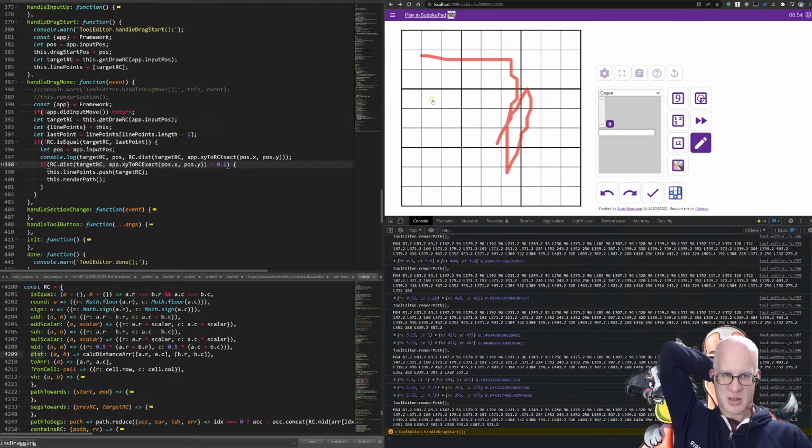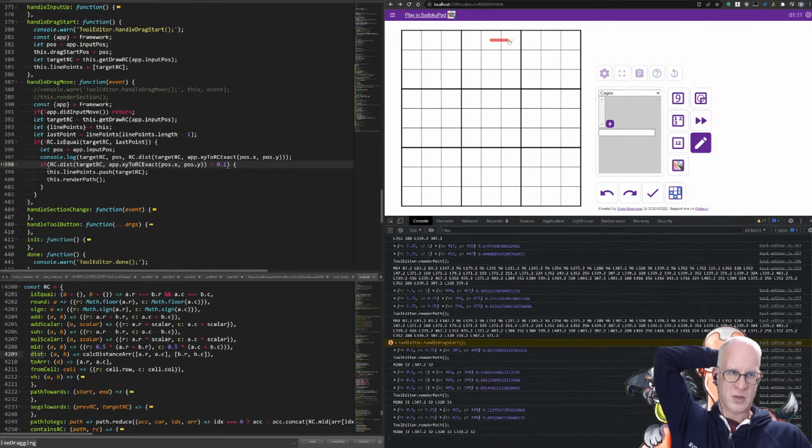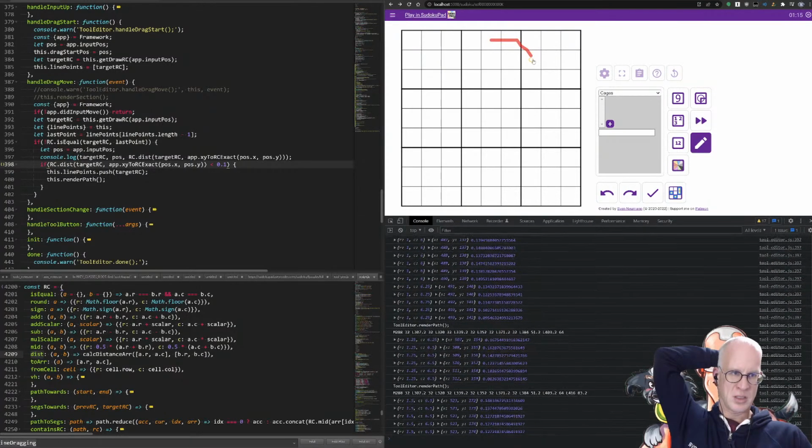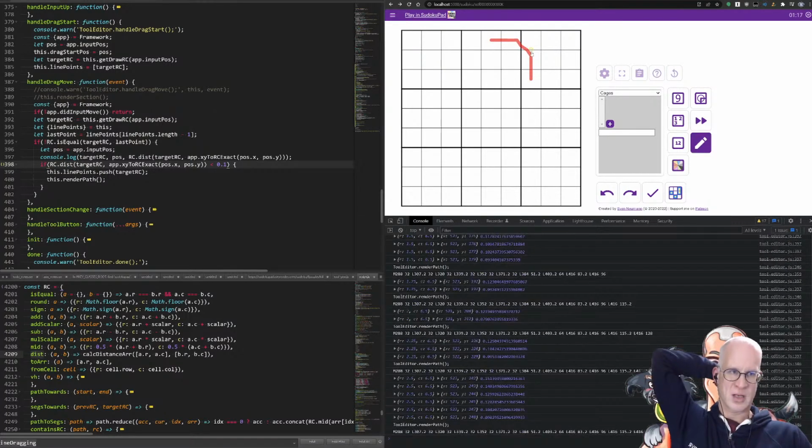So click, and then as you're moving the mouse, it'll give you a guide of what the line would look like. So it creates a temporary line between the cursor and the last point, then you click again to actually place the point. And then that way you can draw a proper arrow that needs to go like this, let's say, and then diagonally down, and then down like this without getting all squiggly in the middle.